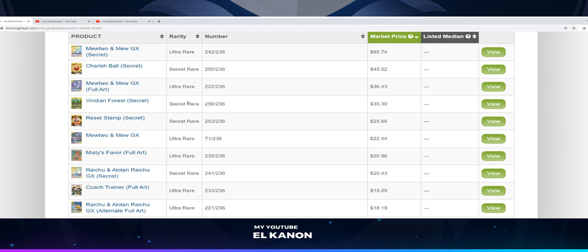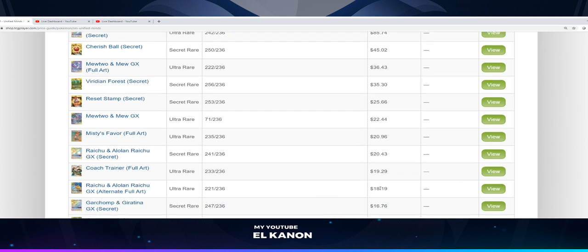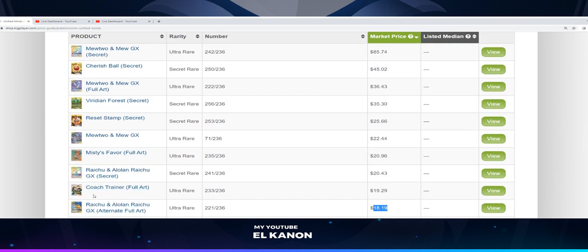So let's see. We go down and we've got Cherish Ball, Mewtwo at 36. So the top 10, it looks like 1, 2, 3, 4, 5, 6, 7, 8, 9, 10. Yeah. The top 10 are almost all $20. The 18 is the lowest. Raichu and Alolan Raichu, which I've got one of these back as a PSA 10, but neither of these two. Unfortunate.